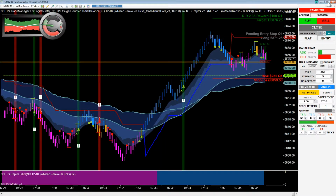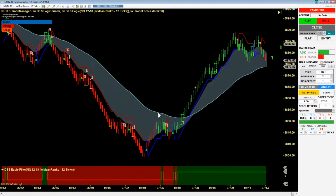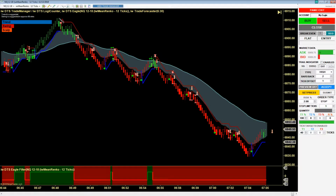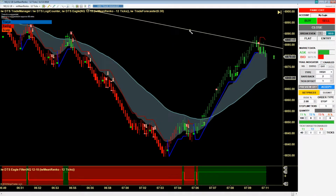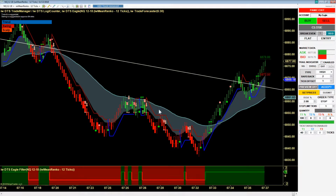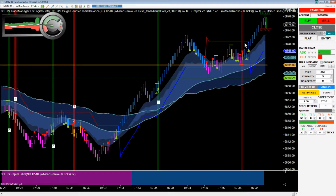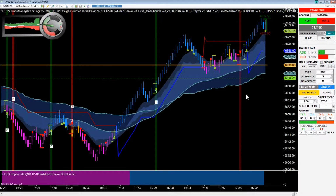Just out of curiosity, speaking of trend lines, wowie, I don't know if I can shoot one all this far. I want to make sure I'm not running into a trend line. No problem there. And from that little rally up, it looks as though, yes, it did. It already hit my profit, brought me in when the ATR flipped over here and hit my profit objective. And I didn't even have to be there.